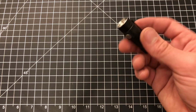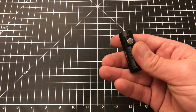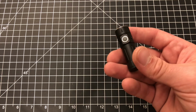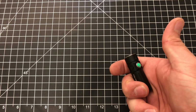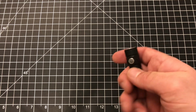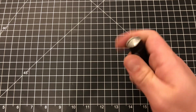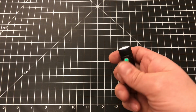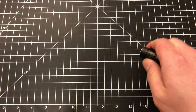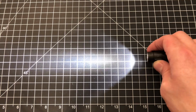Now, this does have a lockout feature. So if you want to lock it out so you don't inadvertently turn it on, all you have to do is from the off position, press 3 times real quickly. 1, 2, 3. You're going to get a couple flashes, and now we're locked out. So if I press this button, nothing's happening. It is locked out. To unlock it, same thing, 3 quick clicks, 1, 2, 3. We're gonna get another flash, and now we're good to go, and we're back to illumination mode, fully operational.